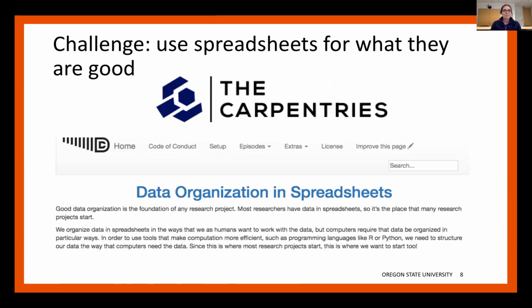So, for example, Kim talked about it too: one of the challenges is to get people to use spreadsheets for what they are good at. That's one of the reasons I really like the Data Carpentry data organization in spreadsheets lesson, because it's very good at describing what spreadsheets are good at and what they are not good at.